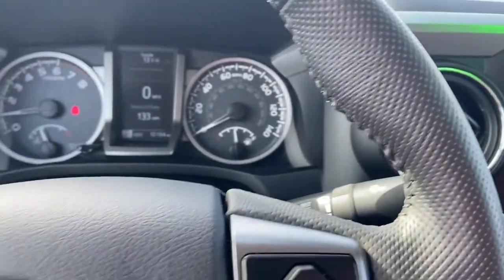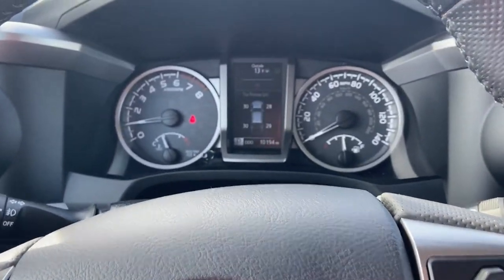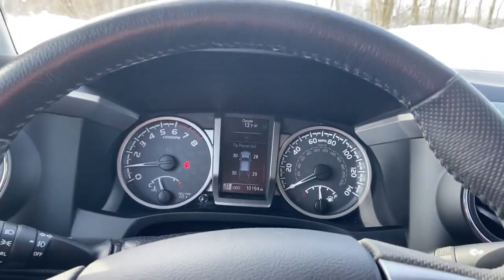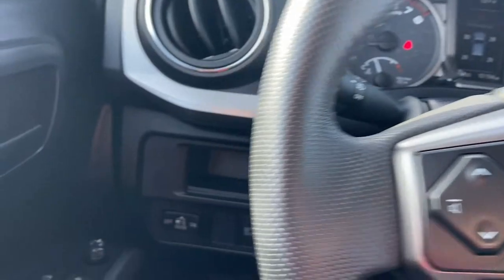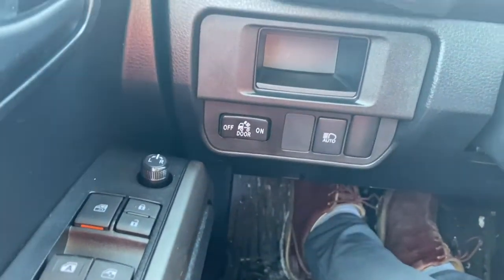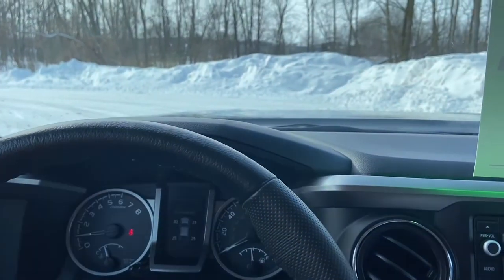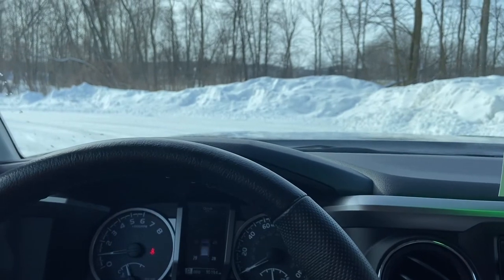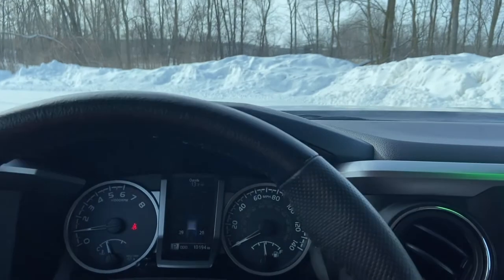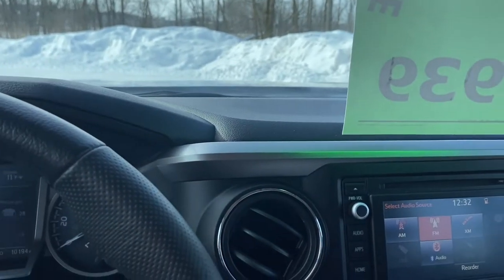It also has a low tire pressure warning, so if you go to your dashboard you can scroll through to always see what your tires are exactly set at. We also have automatic high beams — you can press this setting and essentially if you're driving at night, when a car comes toward you the brights will turn off and then automatically turn back on, so you don't have to worry about blinding people. It's an awesome feature I utilize all the time.